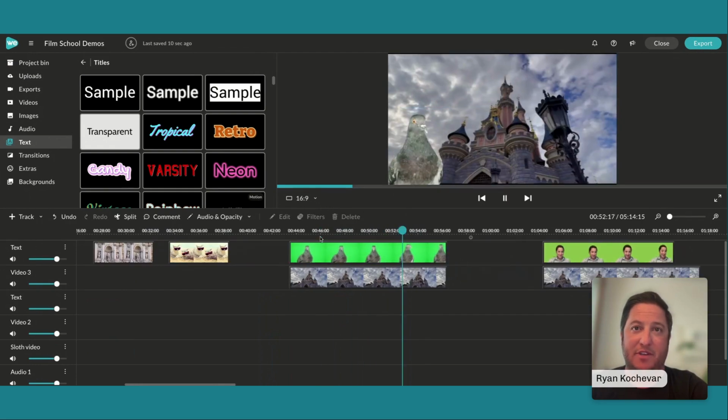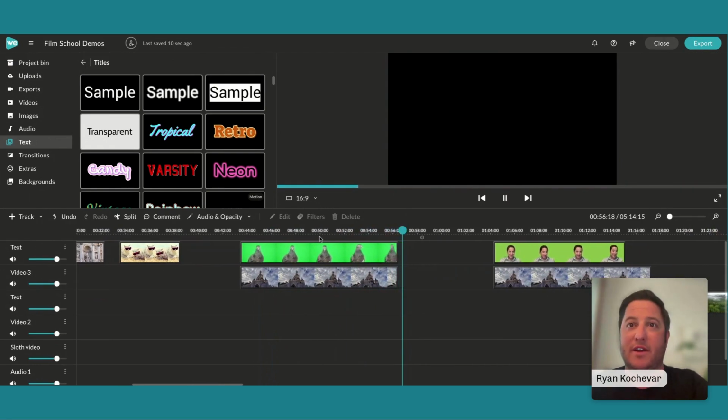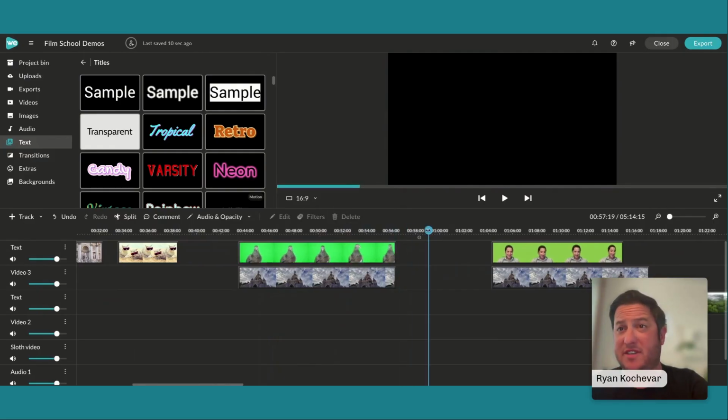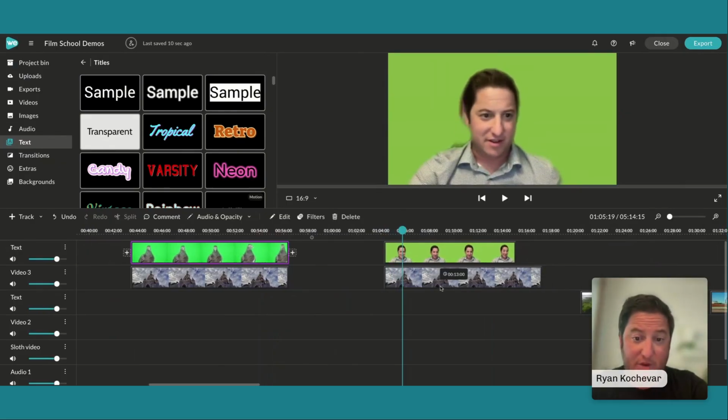And now the pigeon won't exit Disneyland or Disney World. And there you go. The other way to do this, we actually have in our quick recorder extension, which was very briefly touched on today, but we do have a background remover there where you can put a green screen behind yourself when you're recording, and then you can put yourself in a different background.